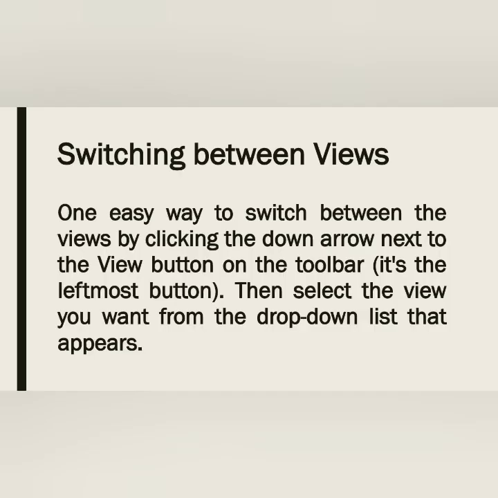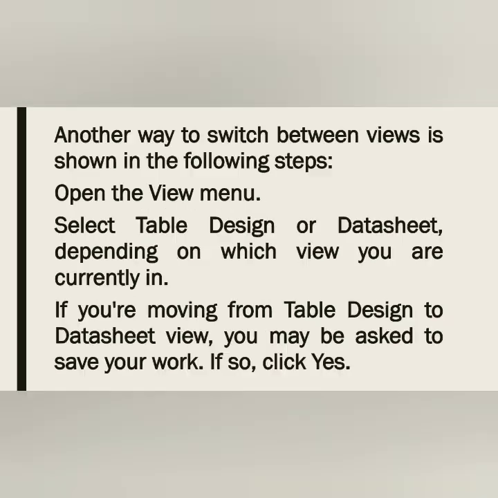So how to switch between views? Switching between views. One easy way to switch between the views is by clicking the drop down arrow next to the view button on the toolbar. It is the leftmost button, and then select the view you want from the drop down list that appears. Means out of two you can select any one according to your wish.